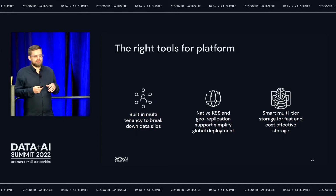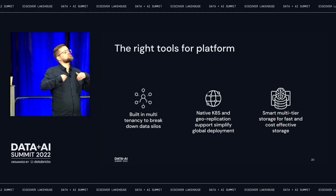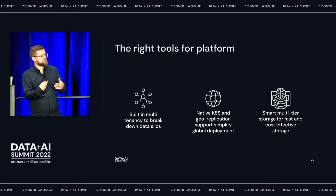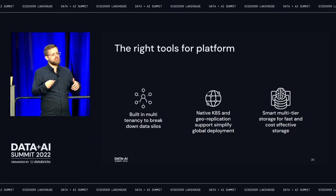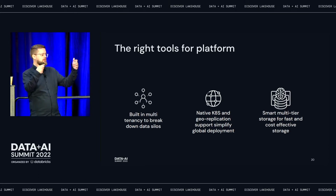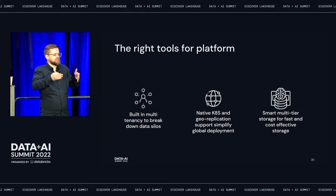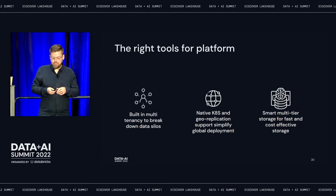And kind of returning back to that concept of the right tools for the platform, for something that you can use across your organization. That's the built-in multi-tenancy, which is not just, hey, we have multi-tenancy and we can simplify having to deploy lots of clusters. It also enables new use cases in your organization where, rather than having to build a system on top to figure out which data is where, it's a problem within Pulsar, within the platform, to really break down those data silos that often grow in organizations.